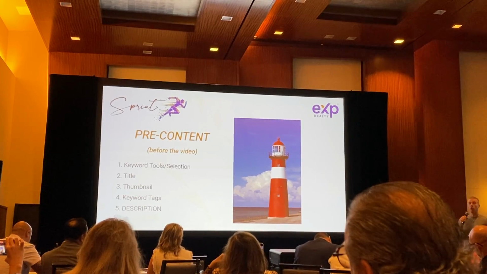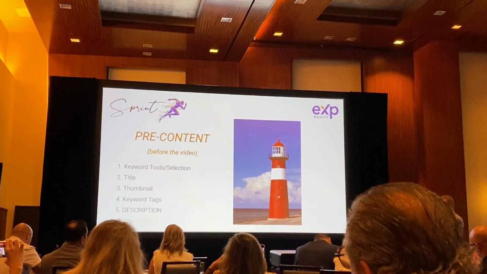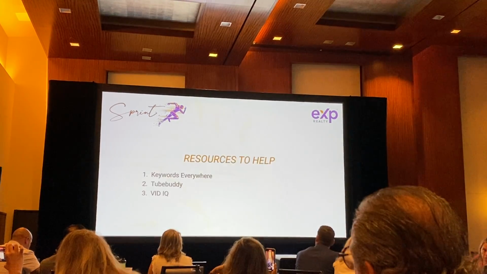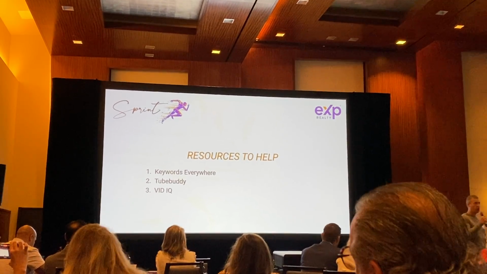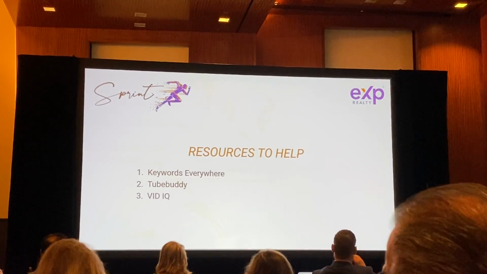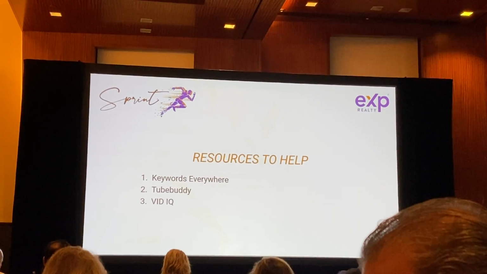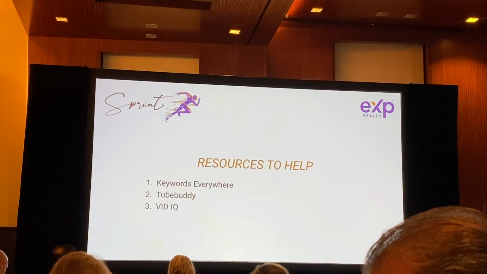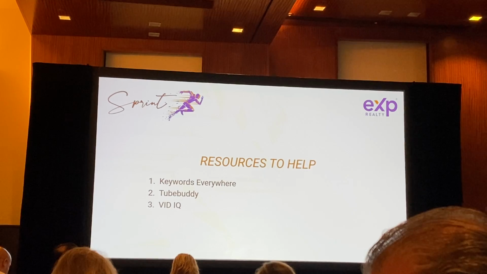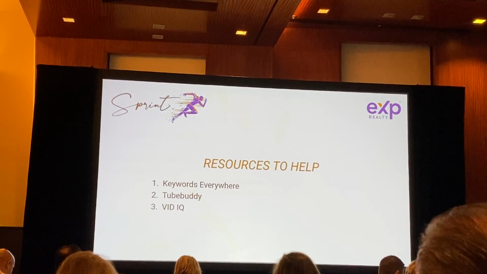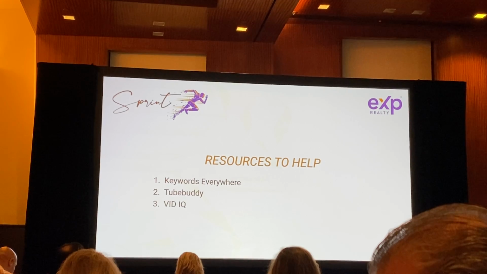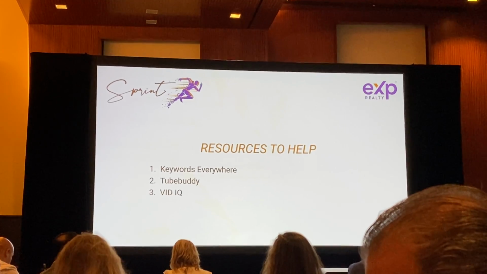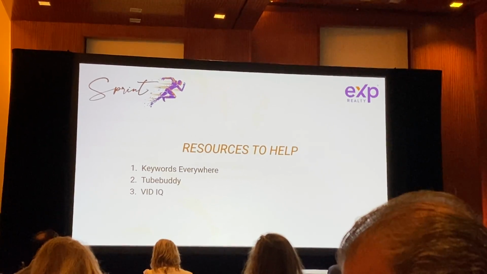So we're going to need to find the keyword that we're going to use to pick the title. That's step 2. The title is incredibly important, guys. We're going to go through the title, thumbnail, keyword tagging, description process right now. So what I use to pick keywords is a tool called Keywords Everywhere. It is very inexpensive, and what this tool does is it breaks down the search volume of keywords that you would be looking for as far as keywords to use in your videos or in your titles. Now these two, number 2 and 3, TubeBuddy and vidIQ, are very similar services, like McDonald's and Burger King. They're tracking mechanisms, services that basically track your channel, your views, your growth rate. It's an analytics system that you guys can use. Very small monthly fees, but I highly recommend that you get at least 1 or 2 of these.